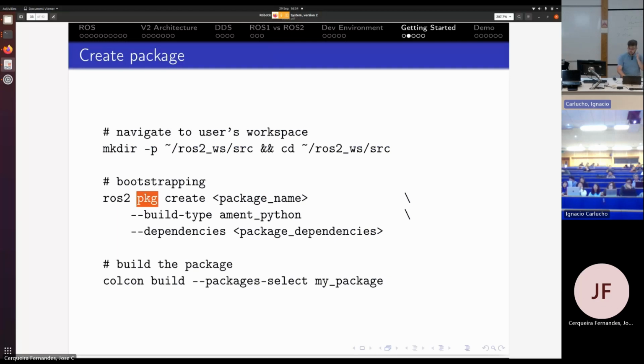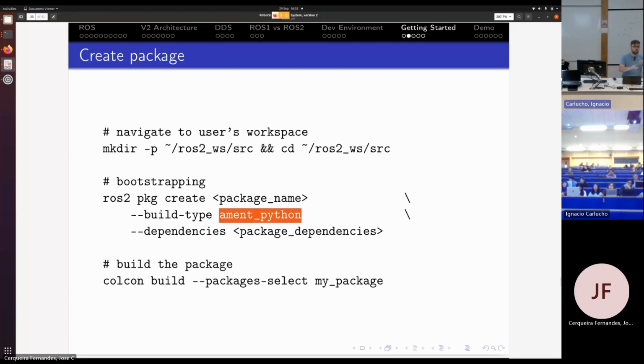So this is a namespace, actually: namespace, package, and then the verb. This looks like something insignificant, but it makes a huge difference in your workflow. So this is really good. Then you have the name of the package, and then you select the build system, if you're using Python or any other language, and dependencies.